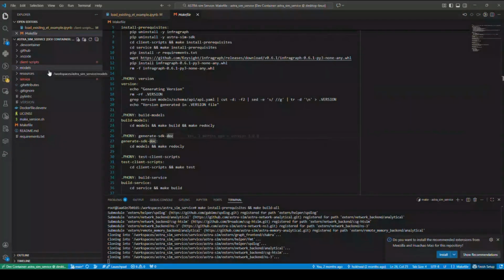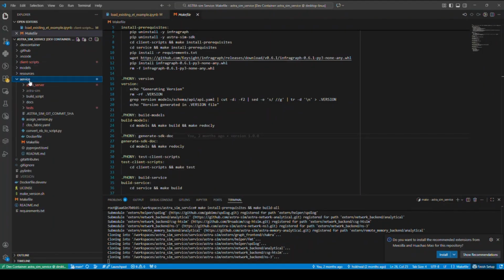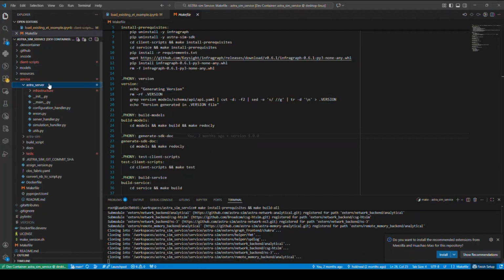Now, since the models folder is about schema definition and how it generates an SDK using OpenAPI, we have the service folder which implements the AstraSim service. It's a gRPC service, and it uses the generated SDK from the schema that we have defined, and it has a server.